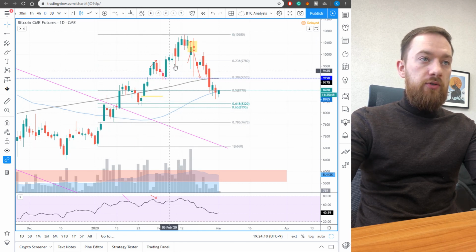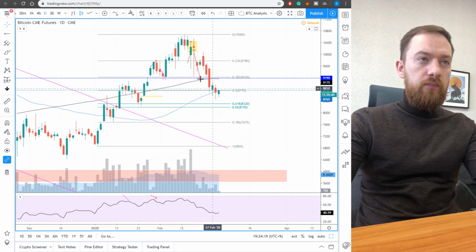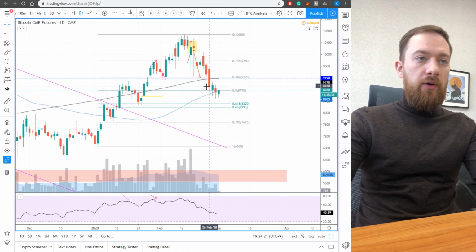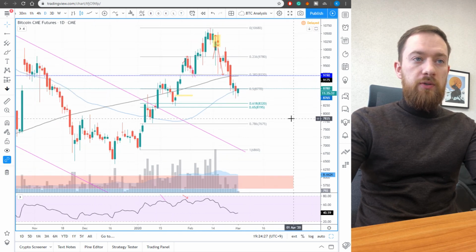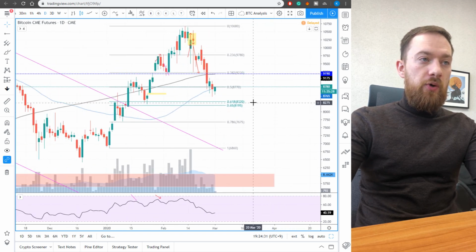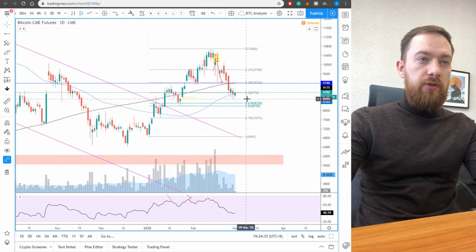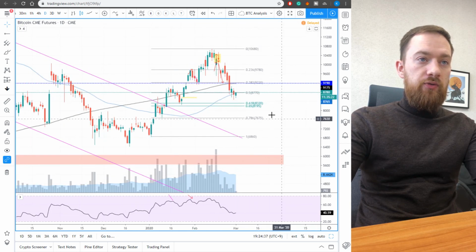So a very strong impulse up to 10,000, and then 10,500 even, and then now we're in the retracement of that impulse. We already covered the 50% retracement based on the Fibonacci retracement tool. However, there is still an opportunity to go even further, and it seems like a nice spot over here to stay in a consolidation for a while.